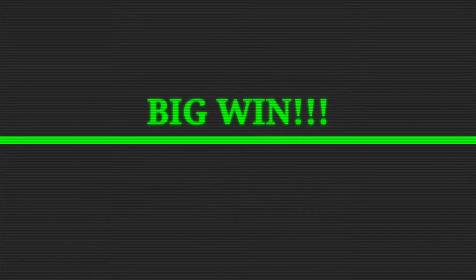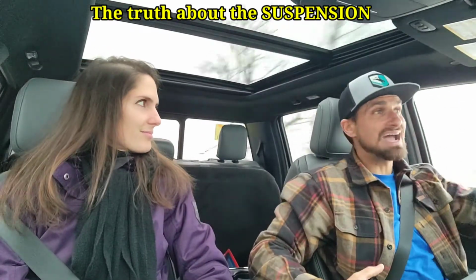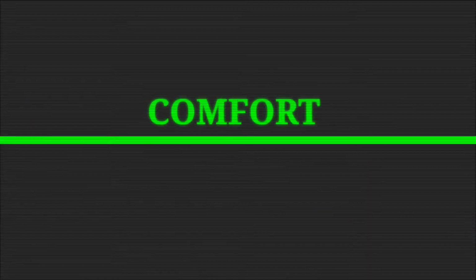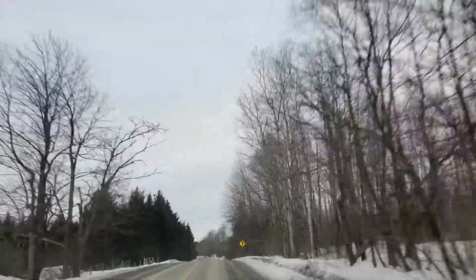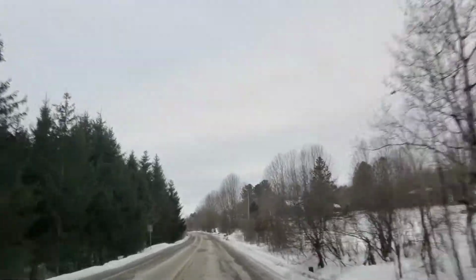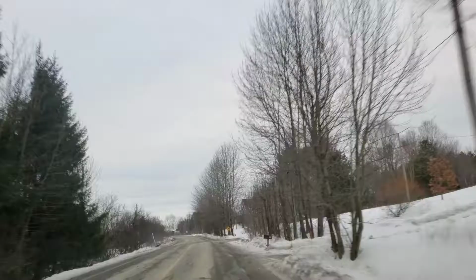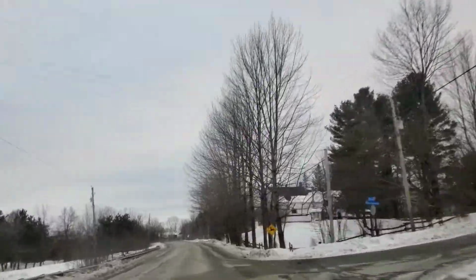So yeah, it's definitely a big win. Now, what's interesting is I'm actually going a little slower than highway speeds, but on a bumpy, somewhat, well, it is a back road, but it is a paved back road. This thing normally is a backbreaker of a road if you're driving a sports car. This has sports car, or really high-end sports car speed, but just with hard to describe comfort.